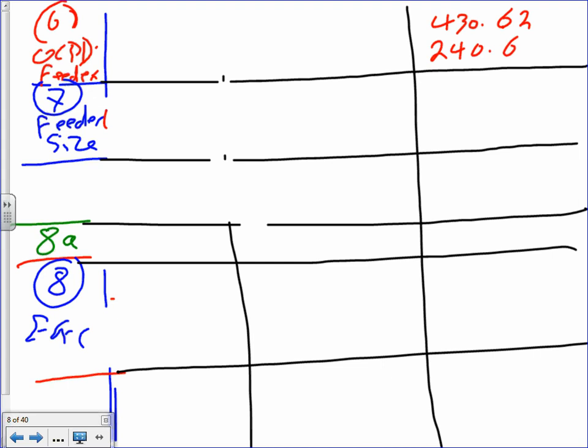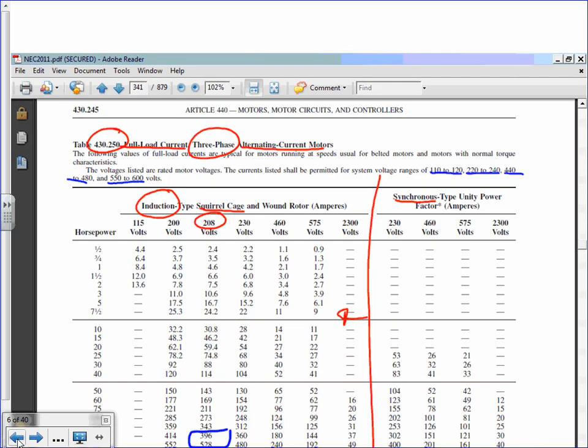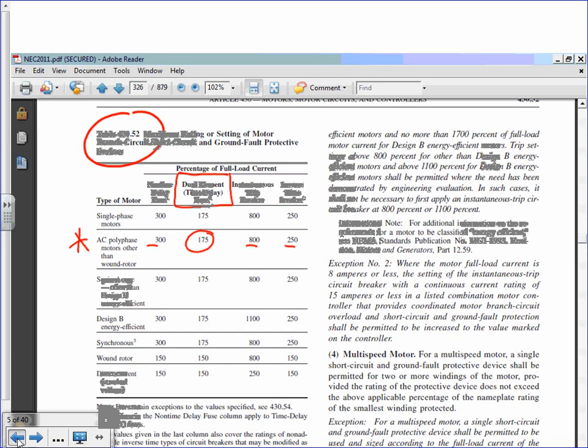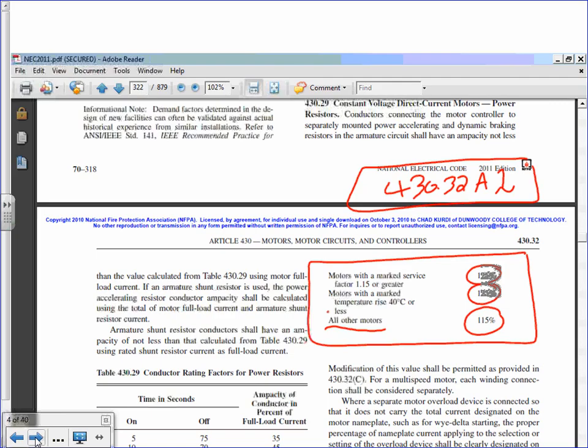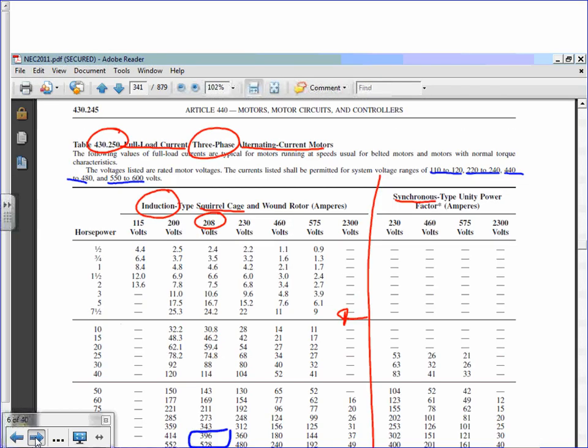And the NEC codebook says the following: you take the largest overcurrent protection device of the system. What's the largest overcurrent protection device of the two that we did? 1,000. Everybody's okay with that? That's what you're going to pick. Everybody knows where the 1,000 came from? That's the largest. So I'll take my 1,000 and move it all the way.